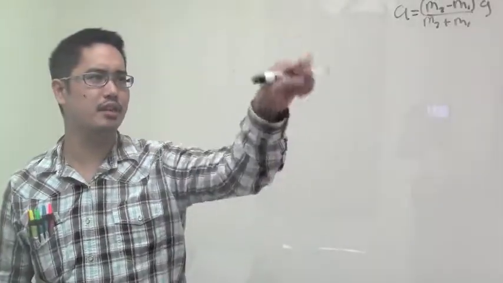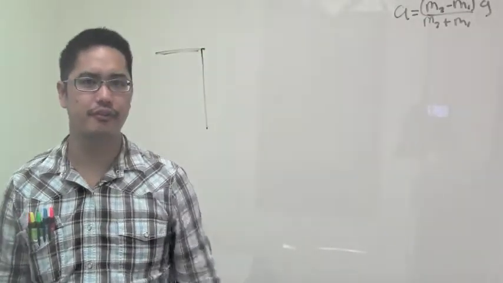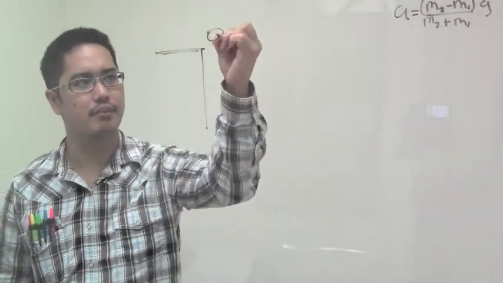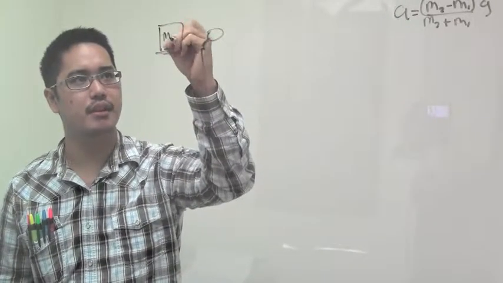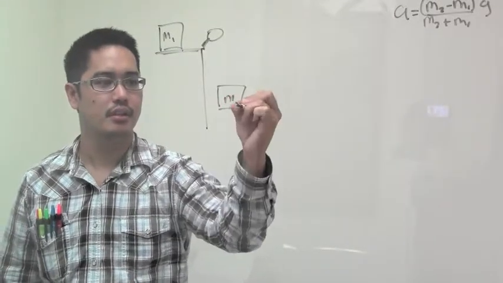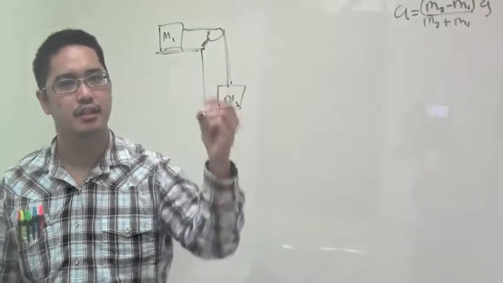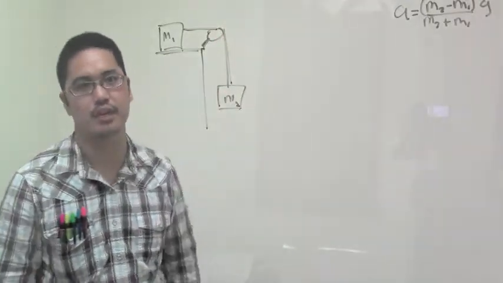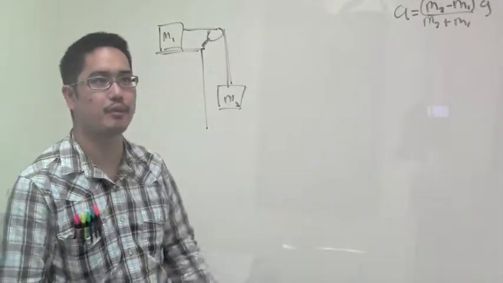Alright, so check this out. We're going to be solving this problem right here. I've got a kind of a cliff over here, and I've got a pulley that comes over the edge, and I have a block, and I'm going to call this M1. I'm going to call this block M2, and there's going to be a rope connecting these two. There's no friction, I'm assuming, between the ground and M1 over here, so I'll be happy with that.